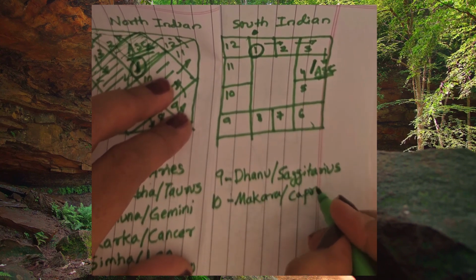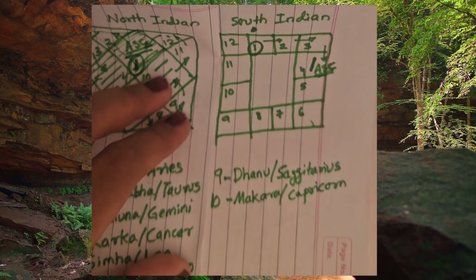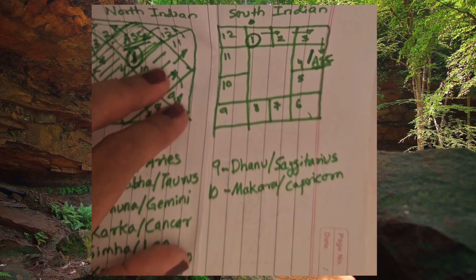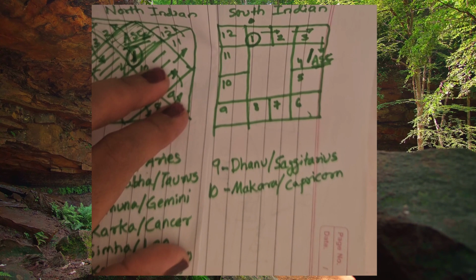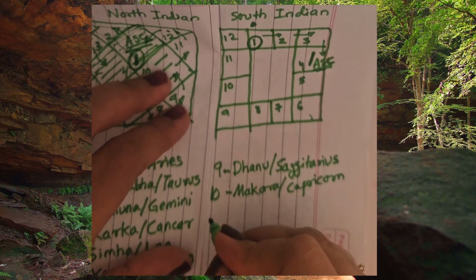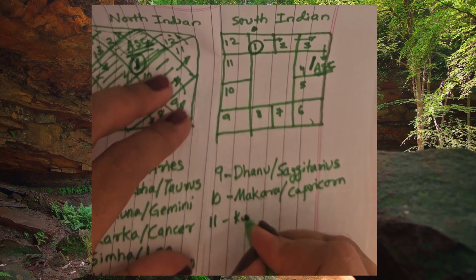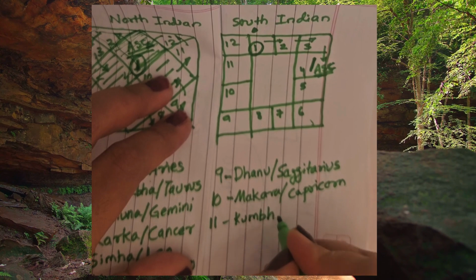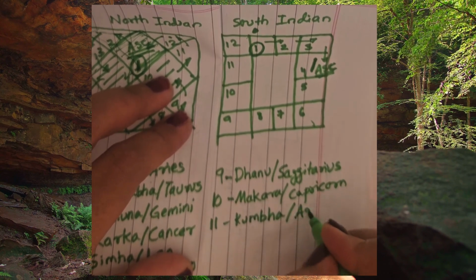Capricorn. Okay, the significance is a crocodile, a sea creature. Okay, the crocodile, again, it is not the crocodile completely, but the head is of crocodile and tail is of horse. 11th is Kumbha Rashi or Aquarius.